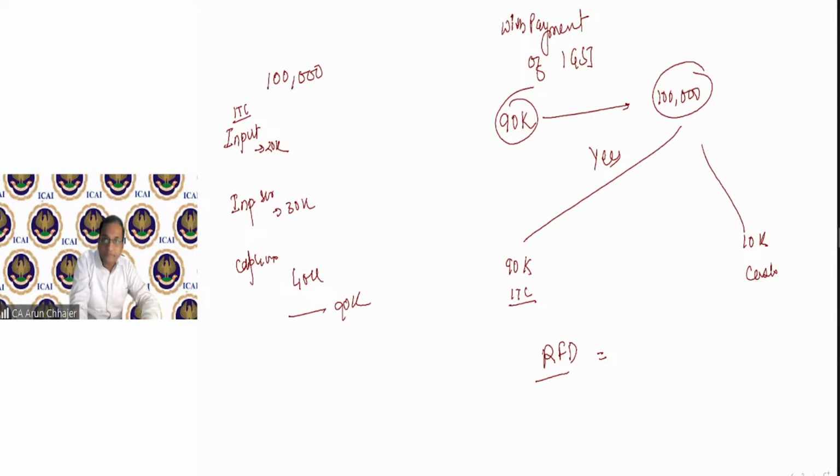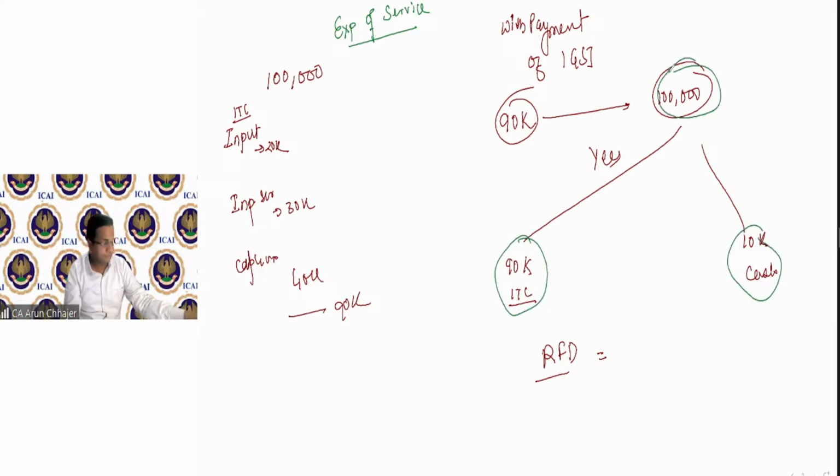If I ask the department for a refund in this case, let's say I am doing export of service, so when I am demanding the refund, how much refund would be given? 90,000, 10,000 or the entire 1 lakh? The answer is how much you have paid the taxes. The answer is rupees 1 lakh. So the entire amount would be refunded, rupees 1 lakh.